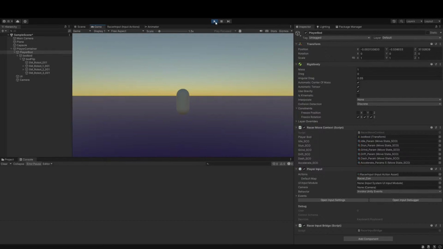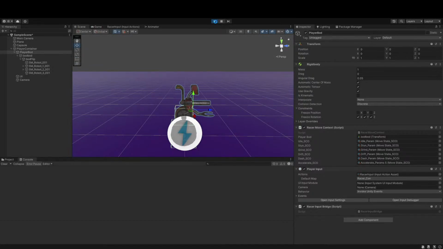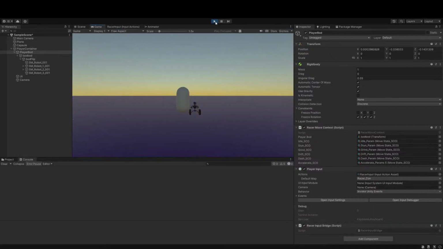It's very slippery now for some reason. Let's start it again. Okay, so when I hit H, it switches into the accelerate state. Whoa, and you can see that turn speed is a lot higher now.